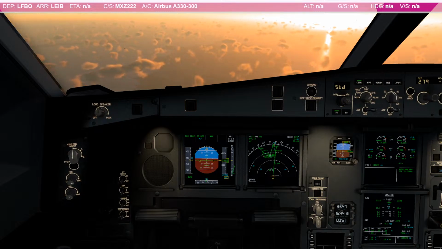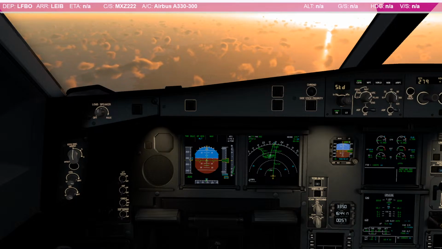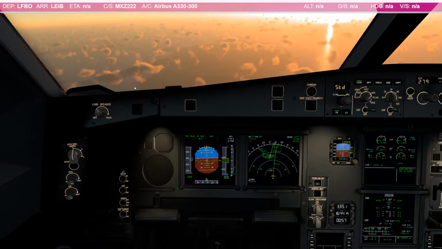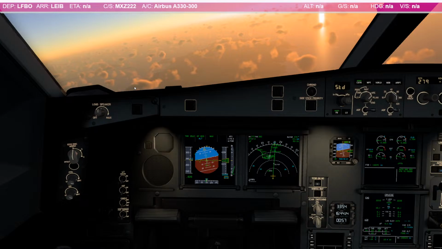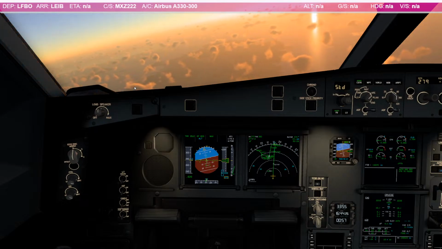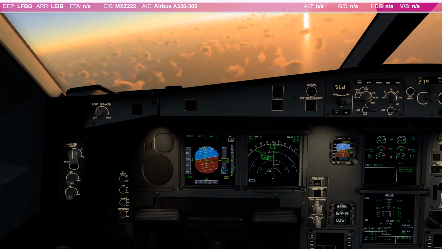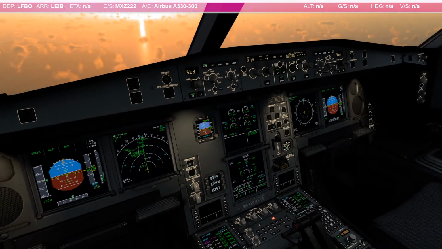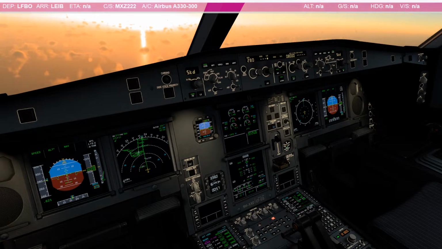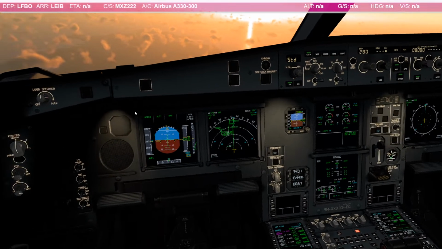Lima control identified. Expect ILS Zulu, runway 06, descend flight level 80 for the moment, and expect the vectors. Thank you. Expect ILS 06, descend flight level 80, Manta 222. Don't level off airplane, we're going down. There we go. 80. Expect vectors for the ILS 06, that's fine.